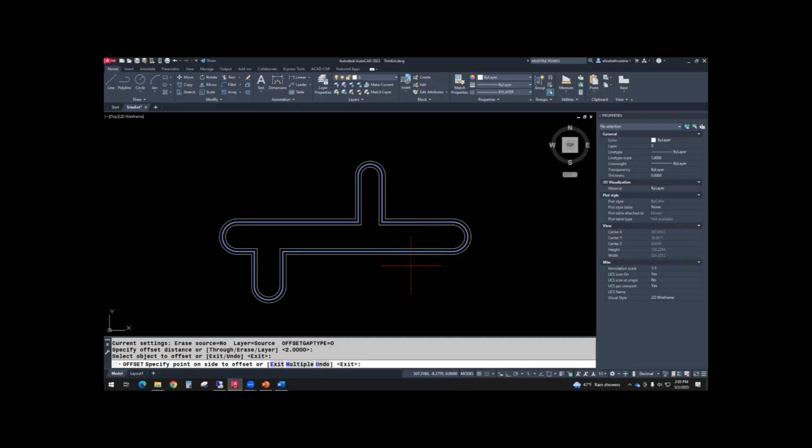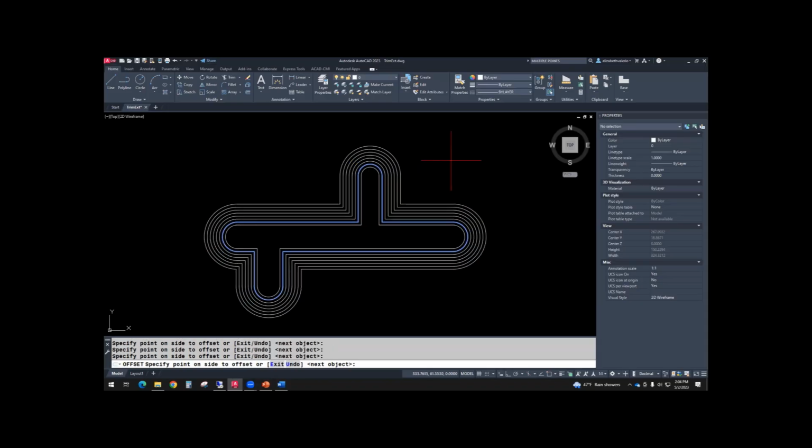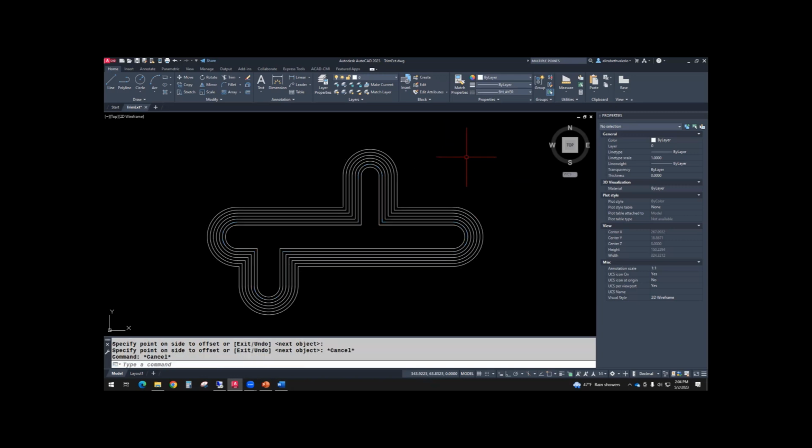And now once that outer line is selected, back to the command line, you see an option for multiple. Go and pick multiple. Now all we have to do is just click, click, click, click, click the direction that we want offsets, and it will just continue using the distance of 2. So it's a little tricky because you have to select the object before you get the multiple option.